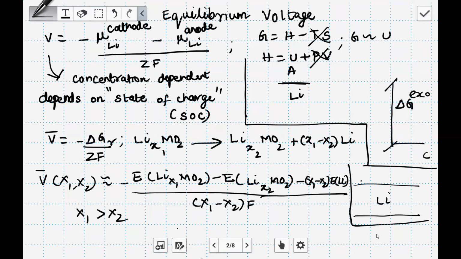Okay, so that's the way you have to do this. For example, this can be lithium metal or lithium reservoir. So instead of lithium in the intercalated state, it can be lithium metal. We can talk about the chemical potential of lithium in a lithium metal foil. So we can also talk in that manner. All right, so that's the way we talk about it.